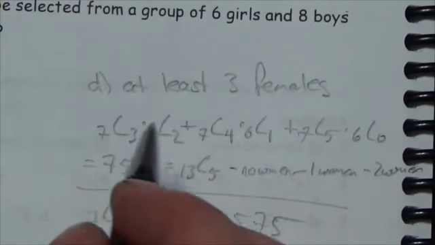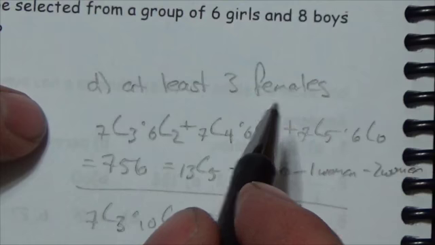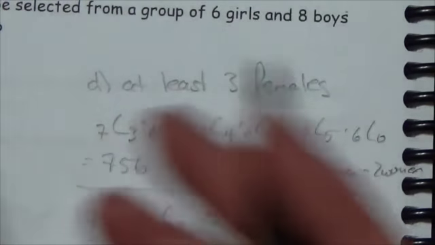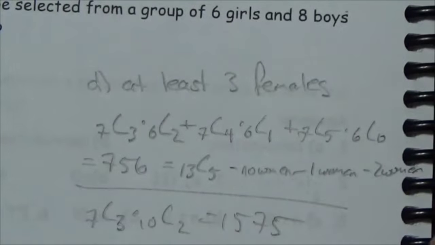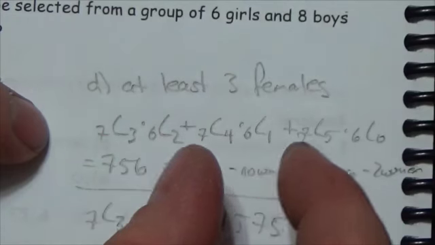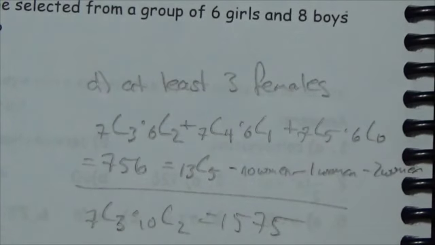So please, please, please, when you see something like this, at least 3 females, and this number is kind of midway in the group there. Okay, we were choosing a group of 5. Okay, when you do something like this, build it from scratch. Build it piece by piece. You'll be much happier with your result at the end.